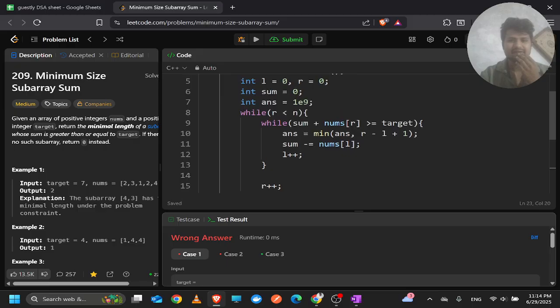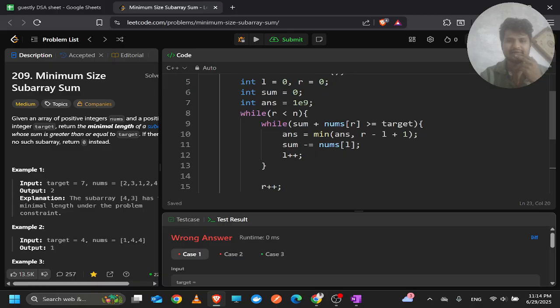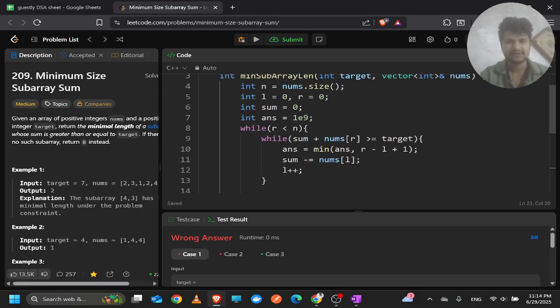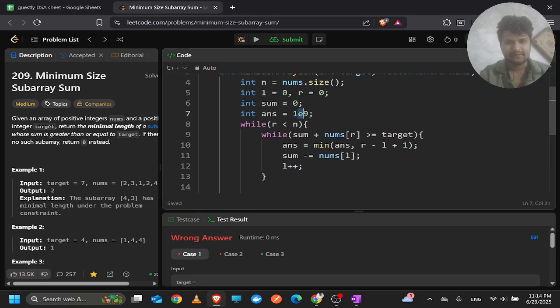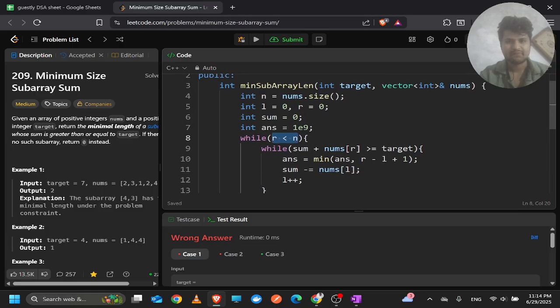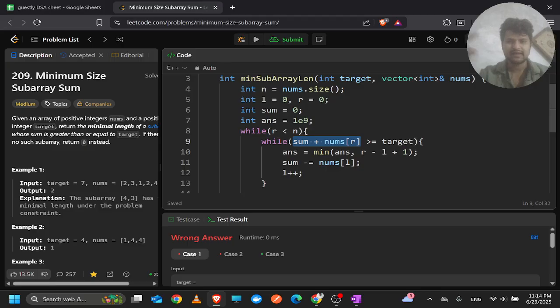Okay, I'm getting a wrong answer. We are doing something wrong. Let's see what it is. Okay, R is pointing to the initial. Let's do a dry run. Answer is 1e9, yes. R is less than n. If my sum plus nums of r, my right pointer, is greater than the target, then r minus l plus 1, the answer is going to be this.